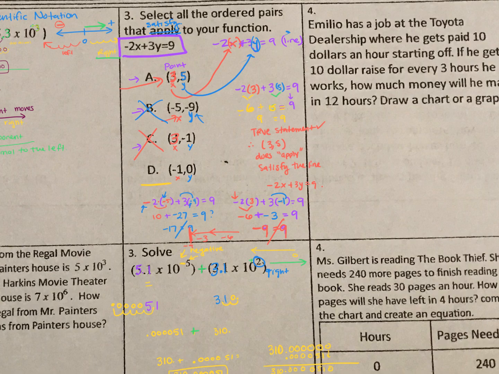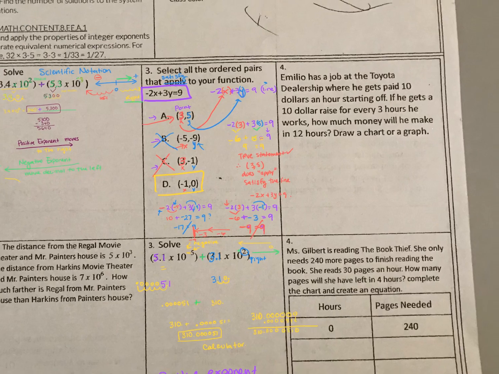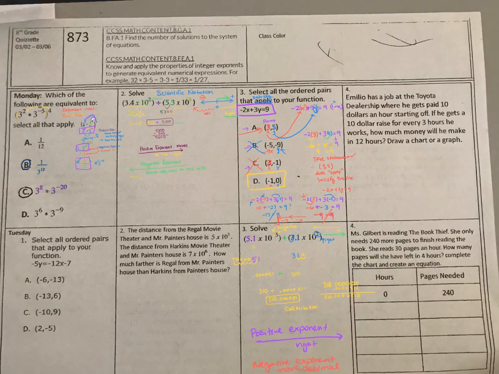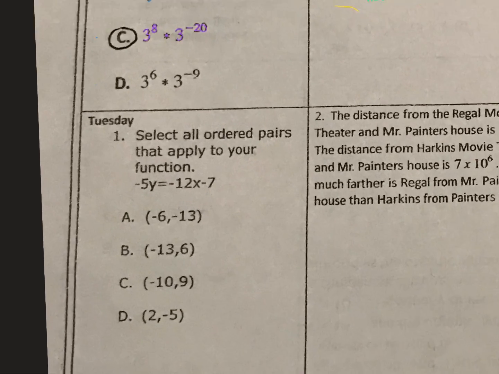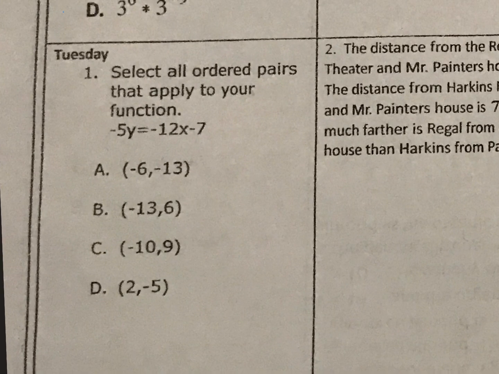I want you to check if this is a solution. Okay, now that you know how to do that one, here we go. Same thing. You have an x here. And again, we're not looking if it applies, we're looking to see if it satisfies. Okay, and so your y is over here. Here's your x, and here's your y. You're going to substitute for x and y.